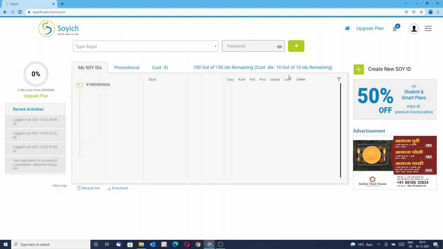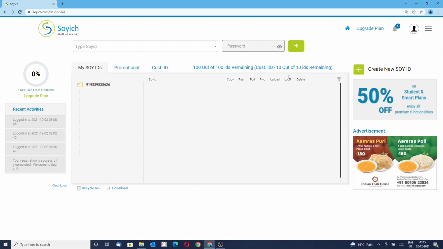other user. On the other side, the user at the receiving end has to create a SOY ID to receive files and documents. In case of email, the other person has to create an email account to receive mails. This SOY ID works somewhat like a letterbox.